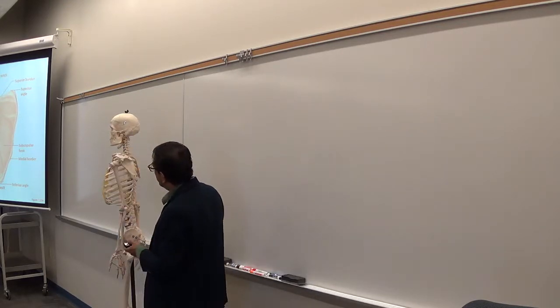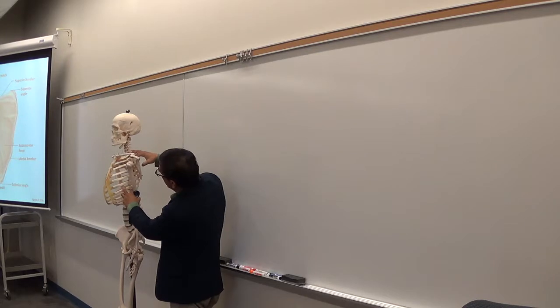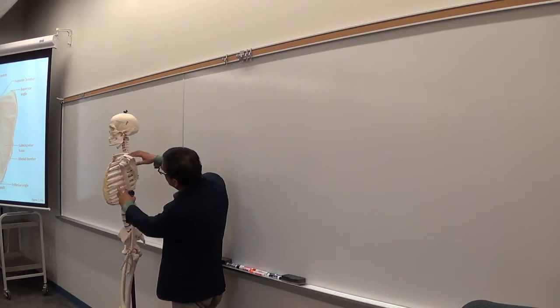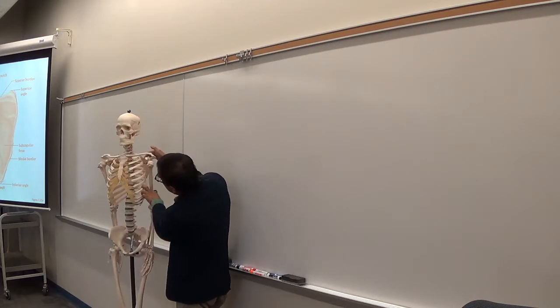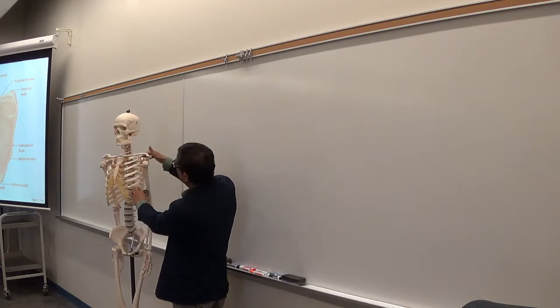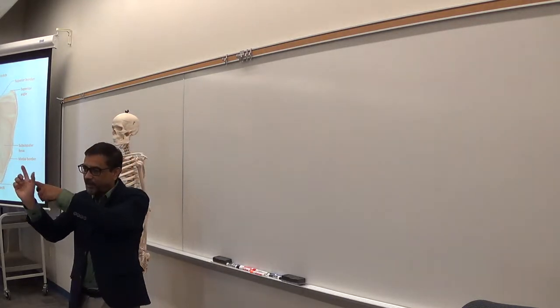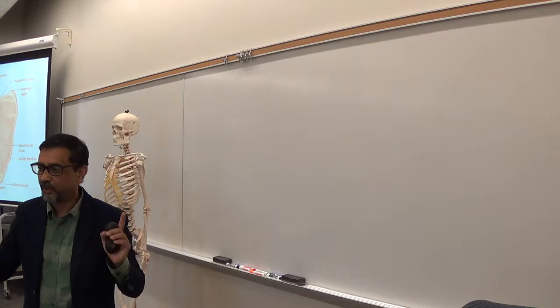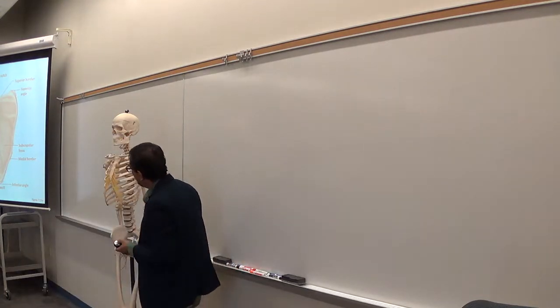So those are the main structures in the scapula. In the upper border of the scapula, you'll see a tiny U-shaped structure here. This is called the suprascapular notch. That notch is a U-shaped area. In a bone, if you see a U-shaped area, that's usually called a notch. Okay? So those are the structures you see in the scapula.